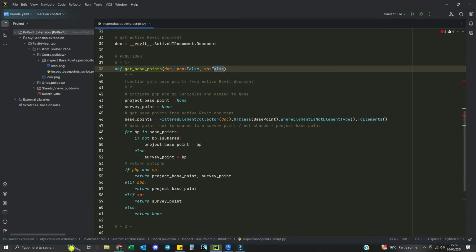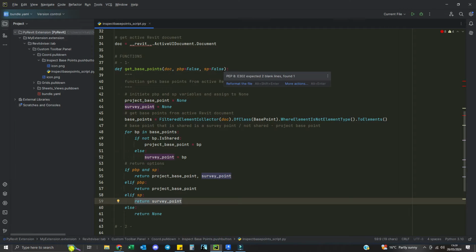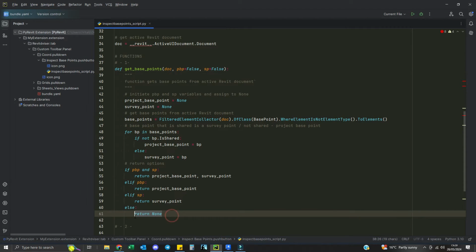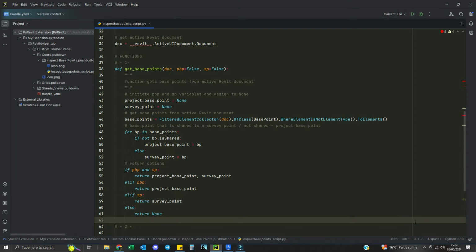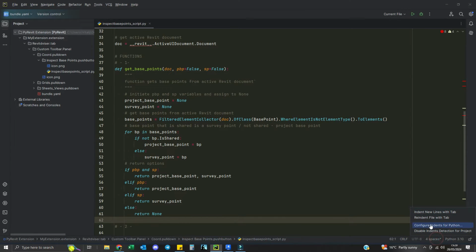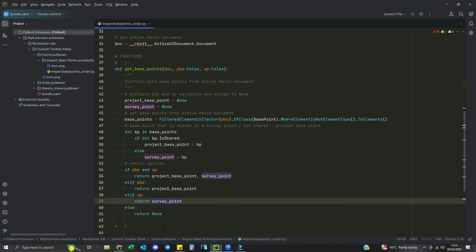If I set SP to true and leave PBP as false by default, then the function will return survey point. If I leave both PBP and SP set to false, then the function will return none. Also, let me change the 4 spaces to tabs, as that is my preference. Just like so.